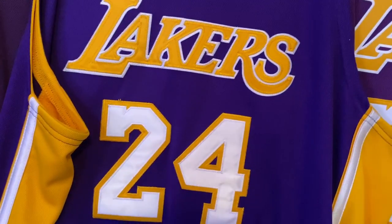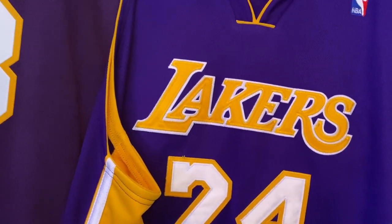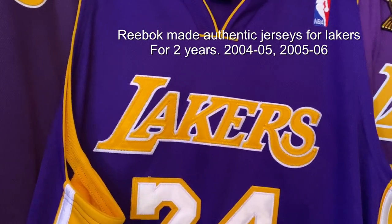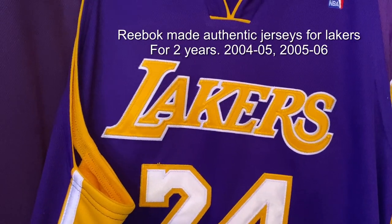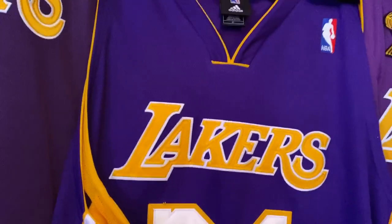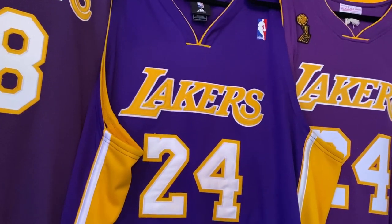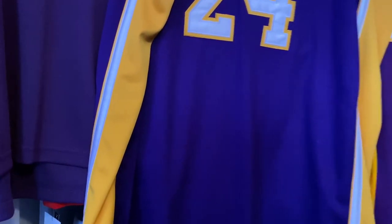The purple on here is just next level jersey quality — this is probably the best jersey quality. Reeboks were really well done back then. As far as the Lakers are concerned, the Reebok authentic was only made for the 2004-2005 or 2005-2006 season — either one or both of those years. You will see some Reebok Kobe Bryant authentic jerseys, but after 2006 they all became Adidas. This one is dated 2006.